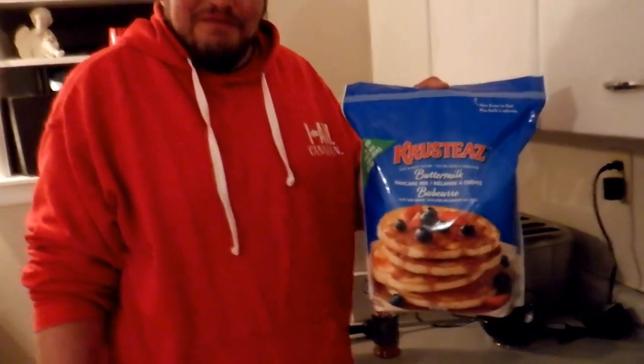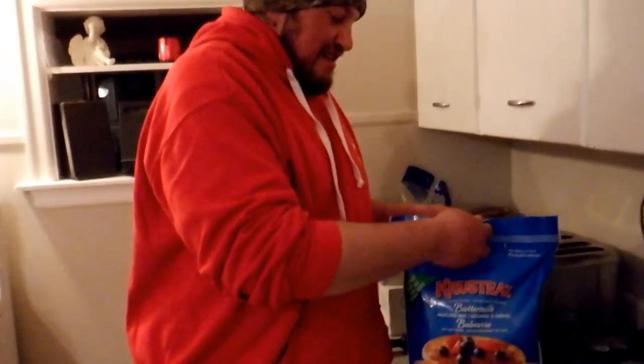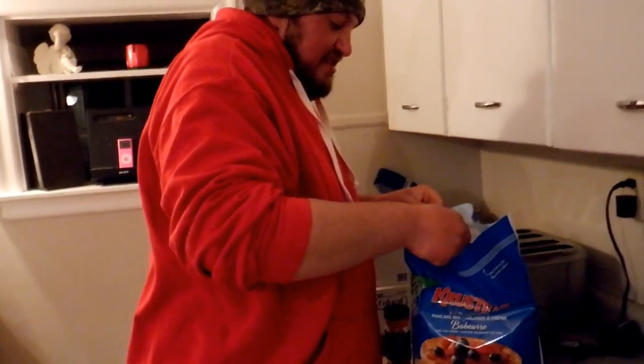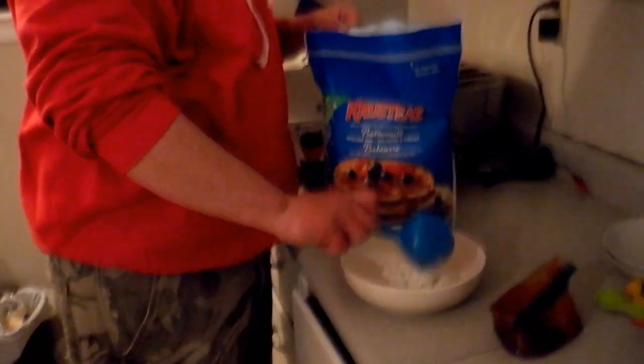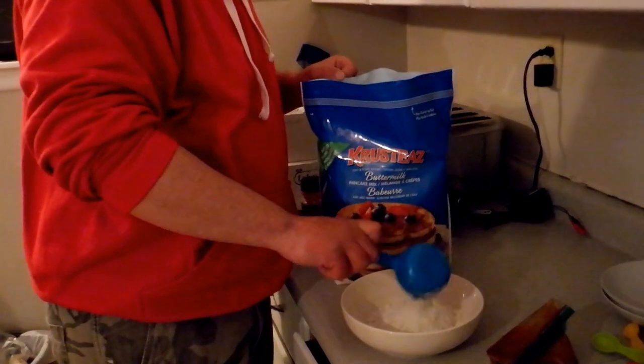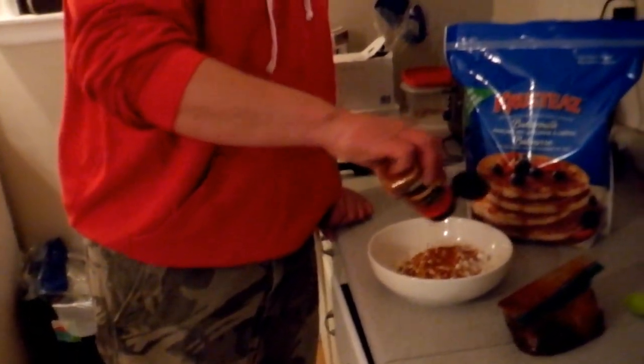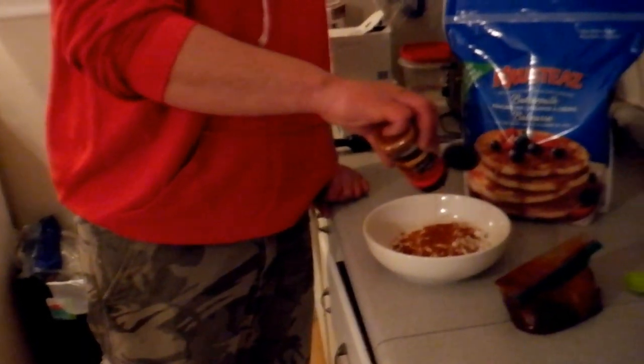So, for today's breading selection, we're going to use our 900 pound bag of Krusty's pancake mix, available at Costco. That's our base. Pancake mix is bomb. It is the best breading ever, period. If you disagree, then fuck you. Then we're gonna add, of course, chipotle mango. The more Catch and Cooks I do, the more you're gonna be hearing about chipotle mango, because pretty much all I use is a spice on anything, ever. We're just gonna put a metric ton in there.